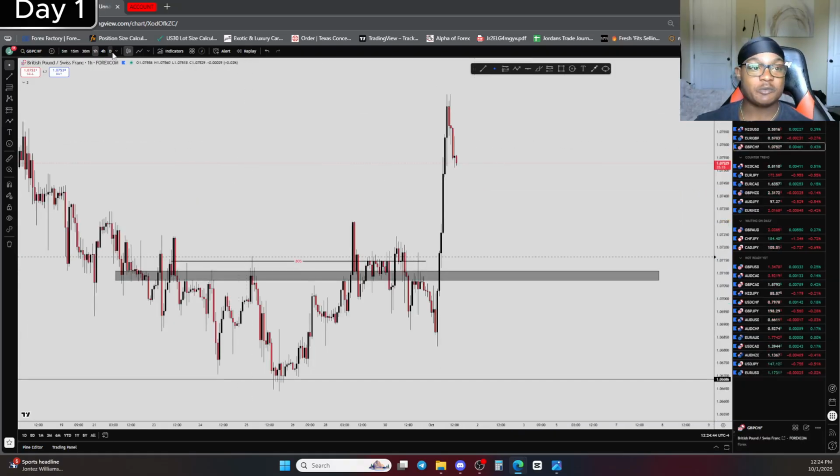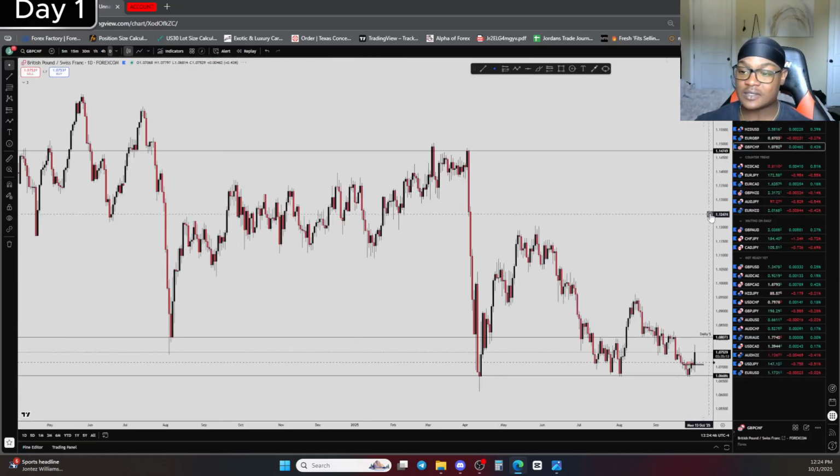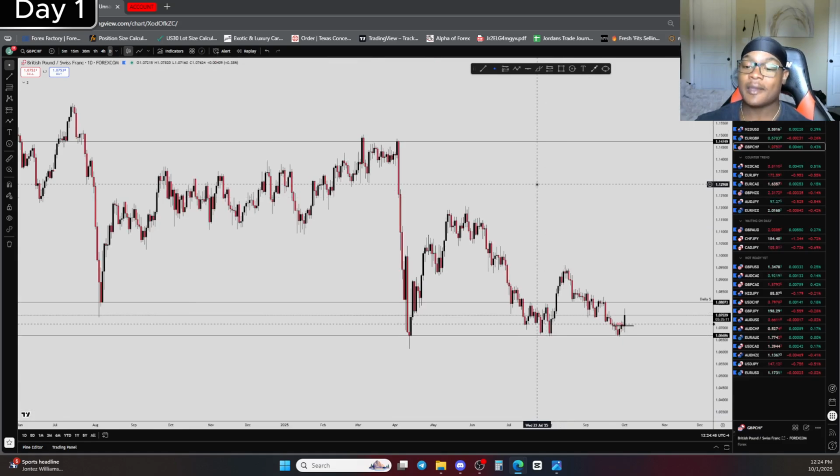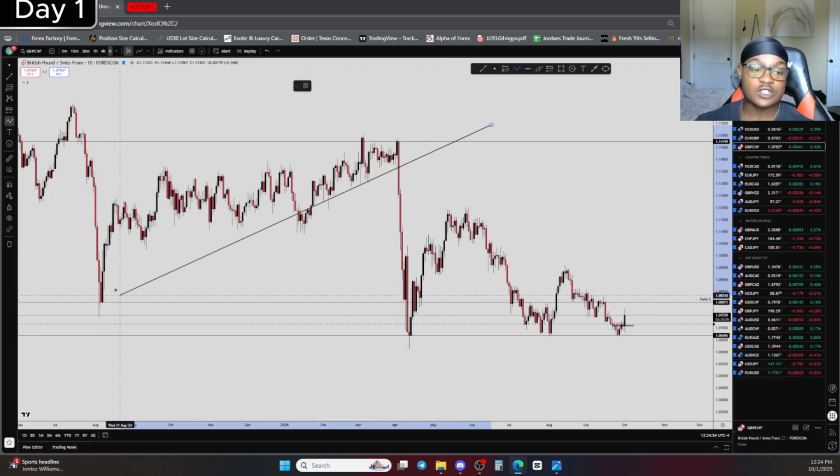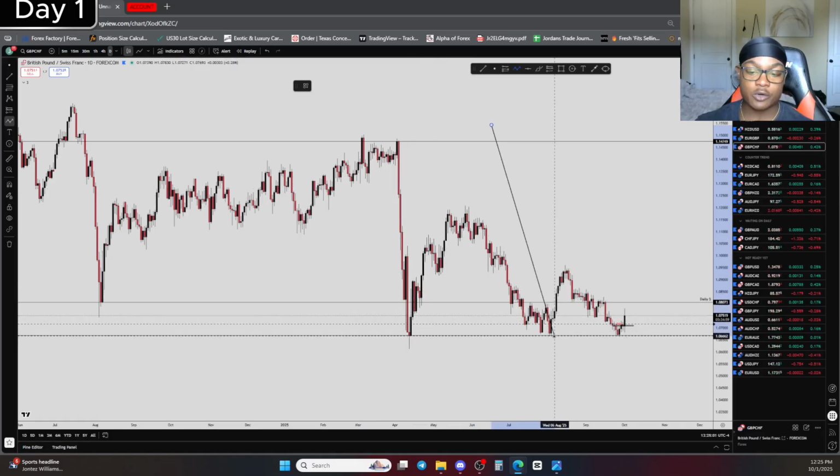Next, we have GBP CHF. This is the exact same thing, just in a bearish trend. We can see price had this beautiful push towards the downside. We have the breaker structure happen around here. Price then had the retracement and then another push, finding rejection towards our recent lower low.